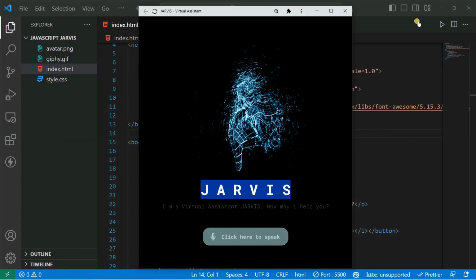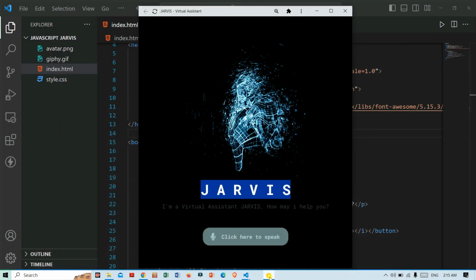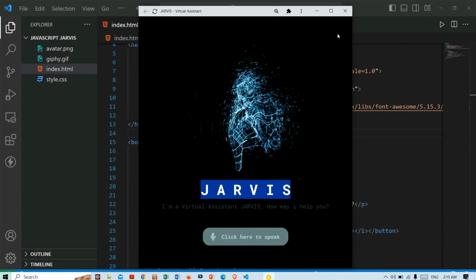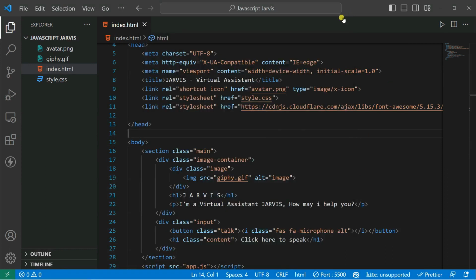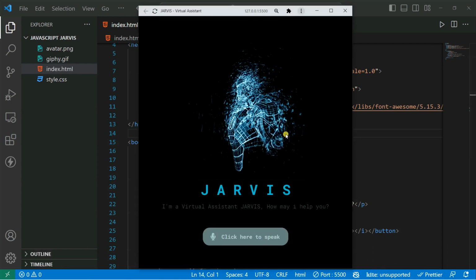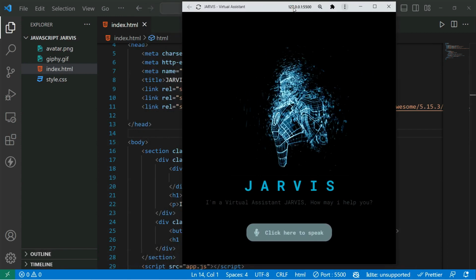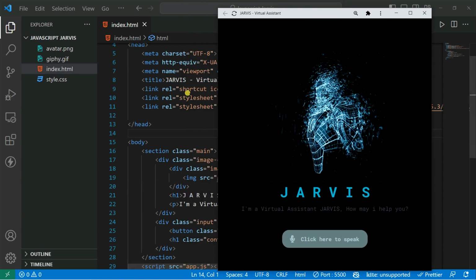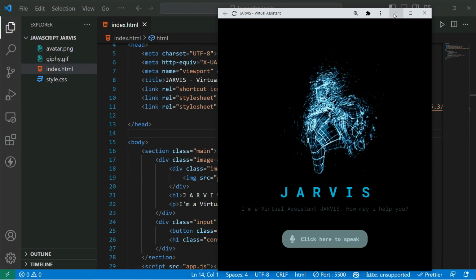If I minimize it, you can see it created a shortcut. If I close it and run it again, you can see it opens. This is how it actually works. You can also see the localhost ID. Now if I change something inside this code, it will change here automatically. I'm going to minimize it right now.